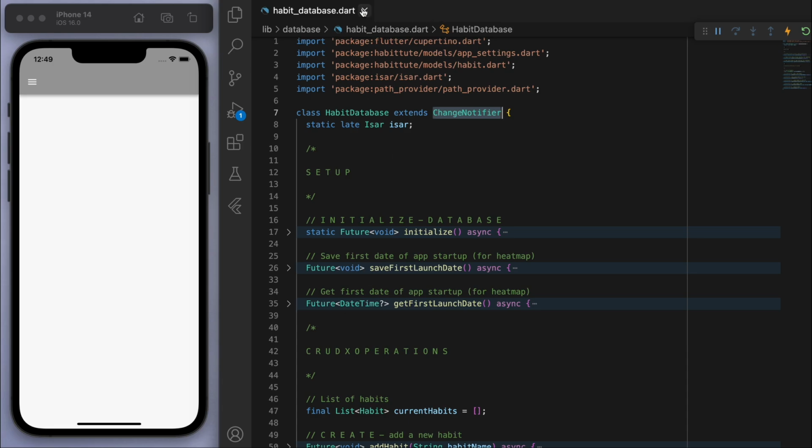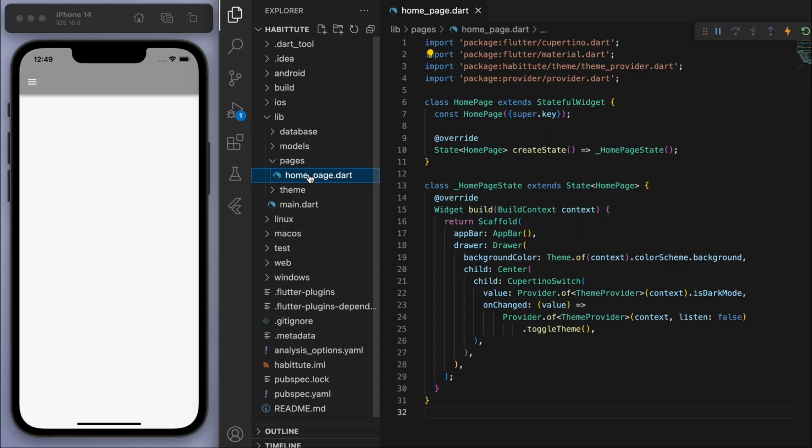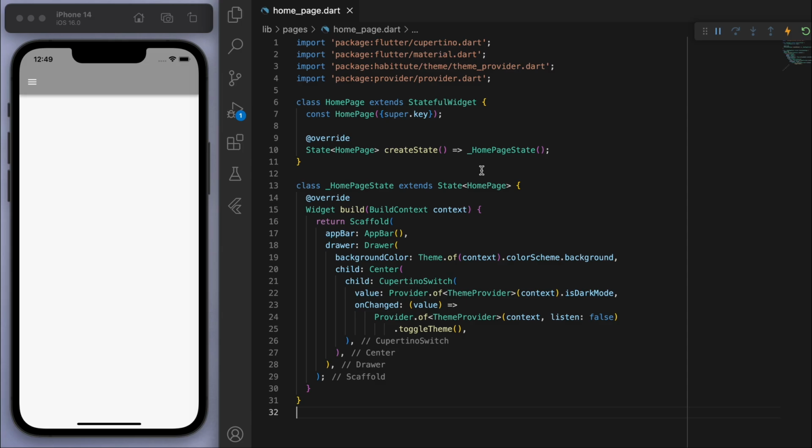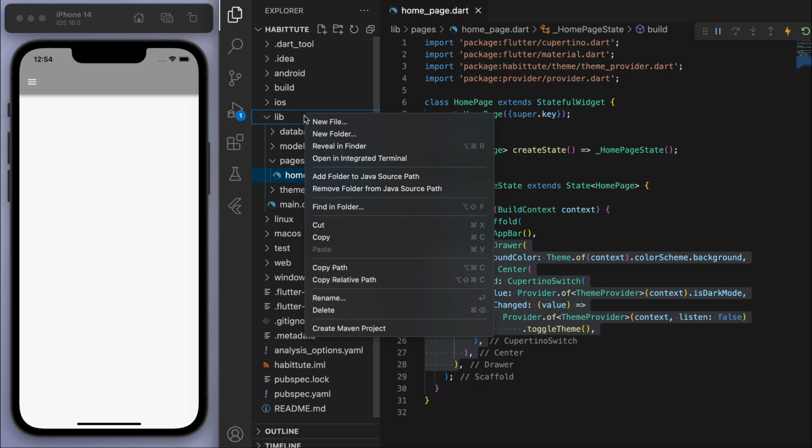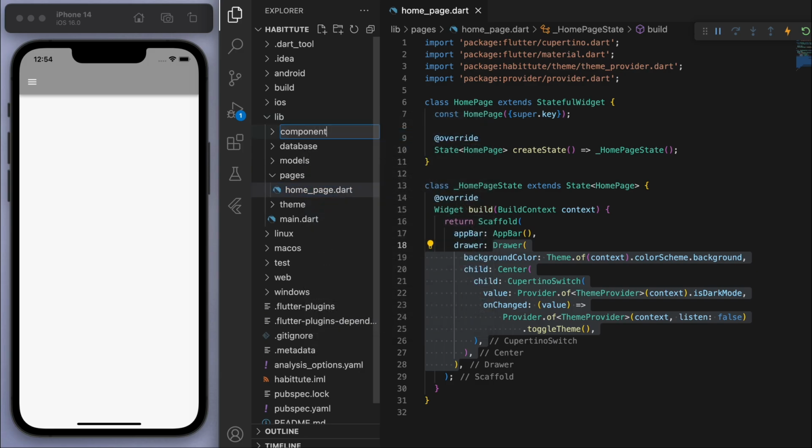Sweet, now if I come back to my home page, let's start decorating the UI and creating our habit tracker. So starting with our drawer, which is what we have mainly here, I want to keep my code as clean as possible. So I'm going to put this in a new folder called components.